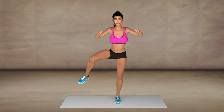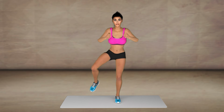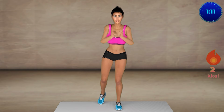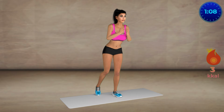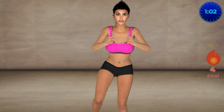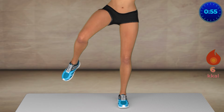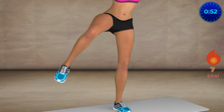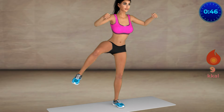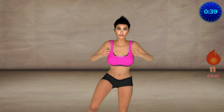Bend your elbows and move your fists like Milana. Bend your right knee backward and lower it. Switch hand and leg when prompted in the middle of the track. Your legs.